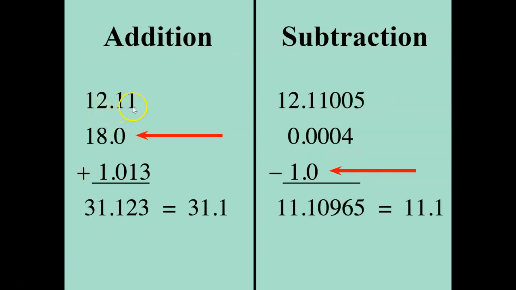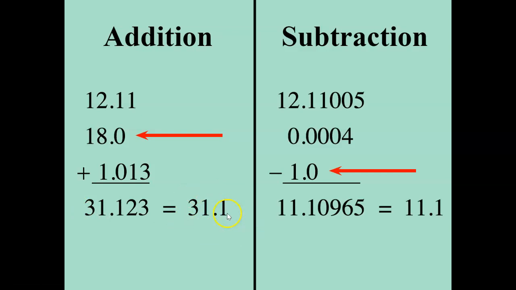So we have 12.11, 18.0, and 1.013. When you do math, you add, multiply, subtract, do all that first, and then get the sig figs and round at the end. If you round before, you're going to come off with the wrong answer, okay? So here we're adding these values. 18.0 has the least number of decimal places, okay? So it's got one place after the decimal, which means your final answer has to have one place after the decimal. Okay, so you add it up first and then round to your necessary sig fig, okay?